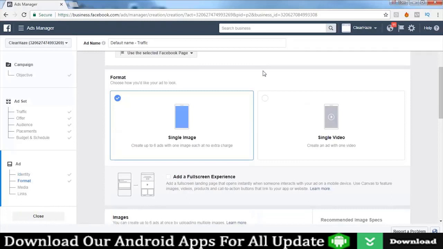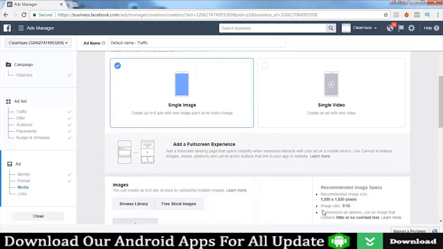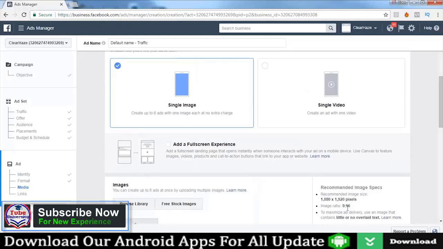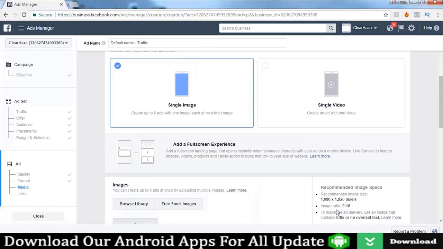Now another thing, and this goes for all social media, we want to create for the platform that we're using. In this case, it is Instagram. So when we're creating our video or our image, we're going to want to make sure that it's set up to the right aspect ratio. Otherwise, our image and our video is going to be cropped out. And the correct aspect ratio for this is 9:16. So keep that in mind when we're creating our video. You don't want any of your video or your image to be cropped out, so keep this aspect ratio in mind, because if it's too big, it's going to get cropped out.